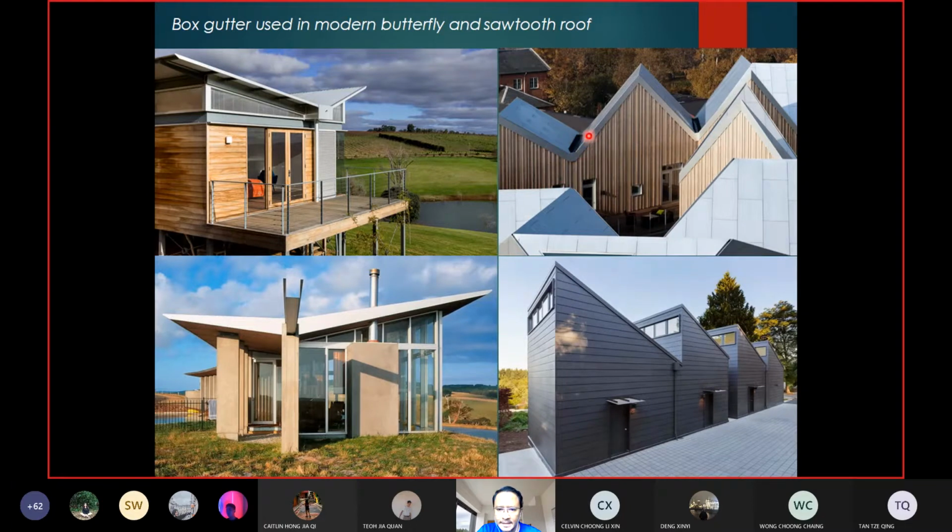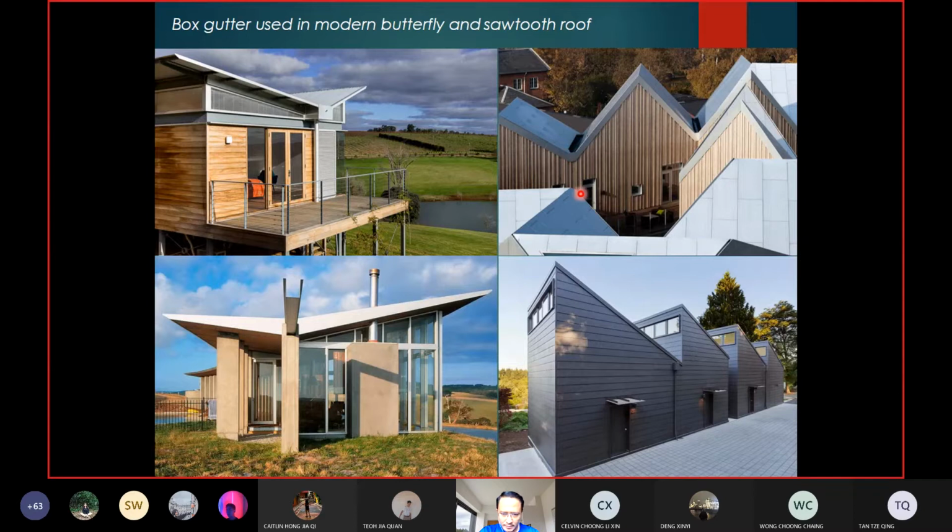And in this case, this is the one that I mentioned. The rainwater downpipe is not exposed. Okay, it is somewhere inside the house, maybe just behind the wall here. So because there's a gutter here, the box gutter, and at the edge of the roof gutter, there will be a pit or a sump. Earlier I mentioned the sump, which would then channel the water to the downpipe.